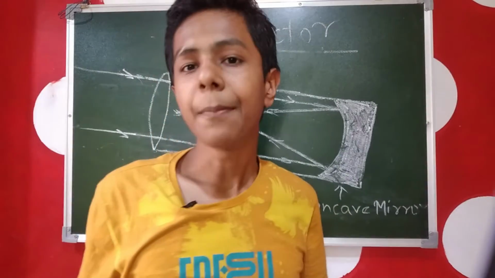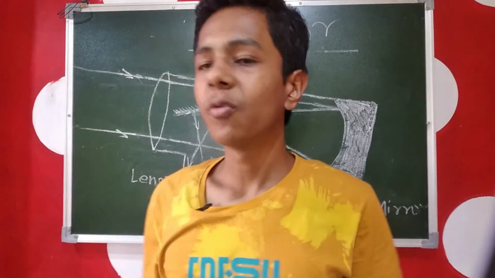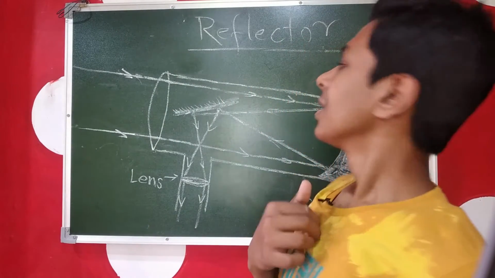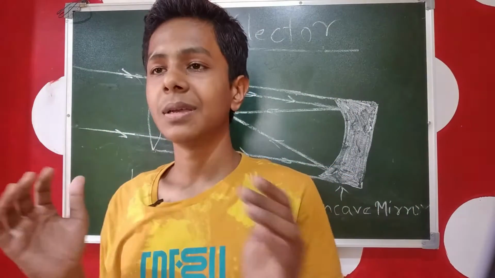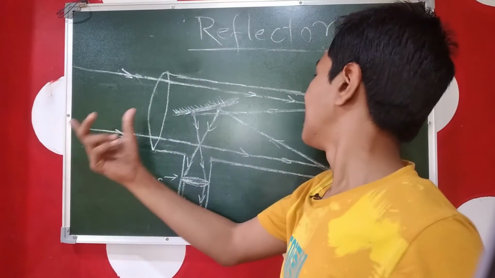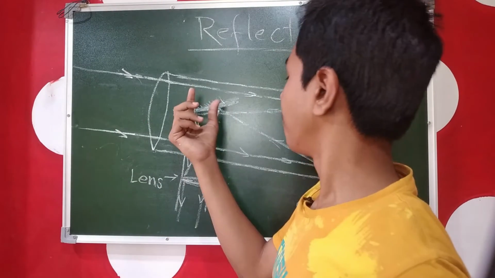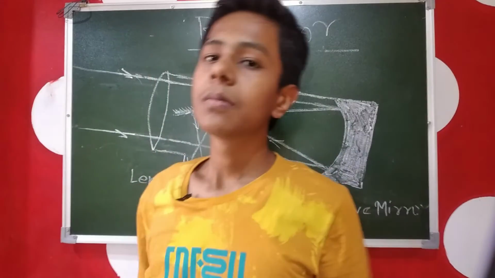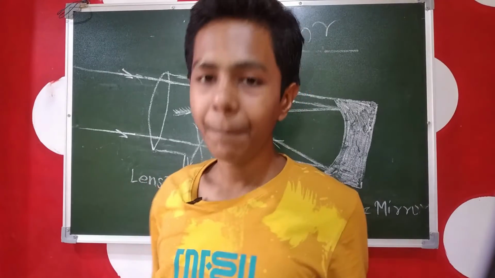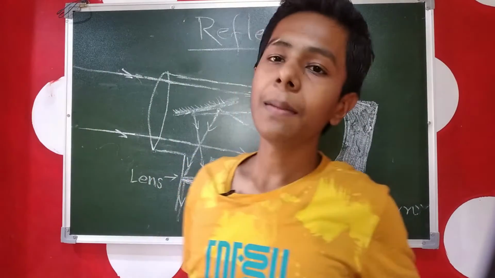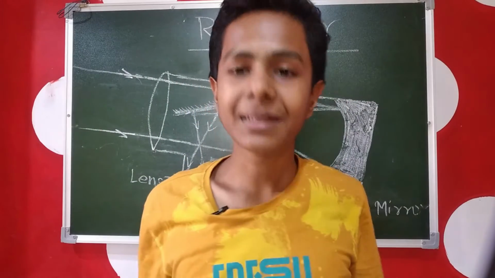But there's one more type of telescope, a refractive telescope, which is a little bit simpler to understand than this, because this is a complex diagram. Light reflects two times from mirrors and one time it passes through a lens. It's very complex to build. So let's move on to the next type of telescope, which is the refractive telescope.